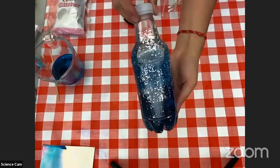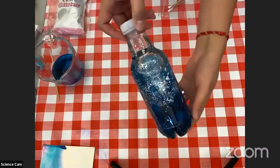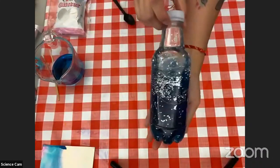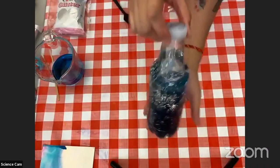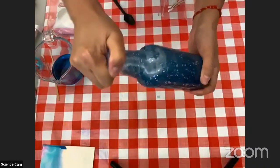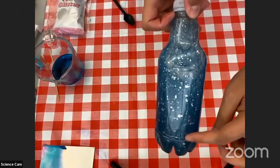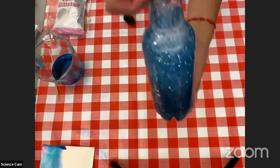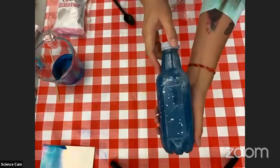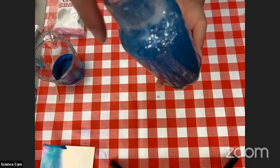So I don't know if you can see, but the oil is all at the top. So if you said that they're not gonna mix well together, you are absolutely right. Oil and water will never mix together. So go ahead and give it a shake. No matter how hard you shake it, do you see the oil is all traveling with the glitter and it's always gonna try to go to the top. It's hard to see it from the side.